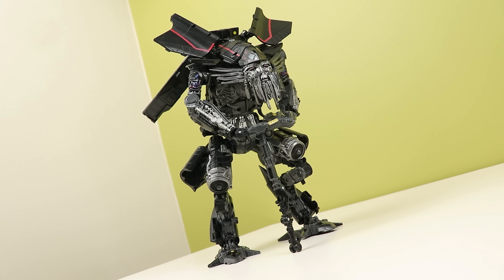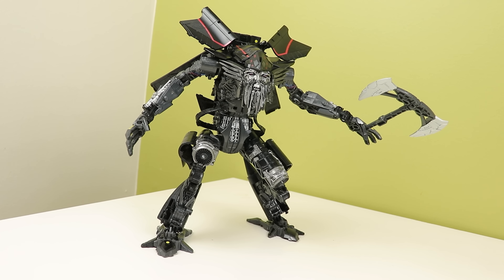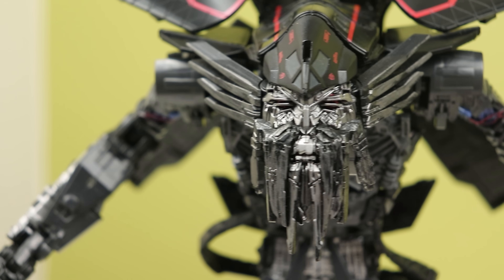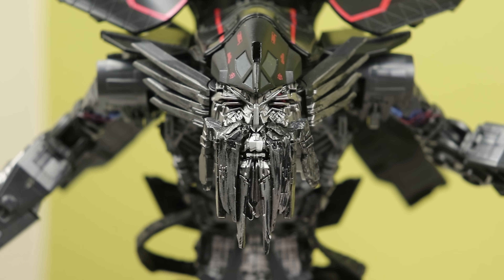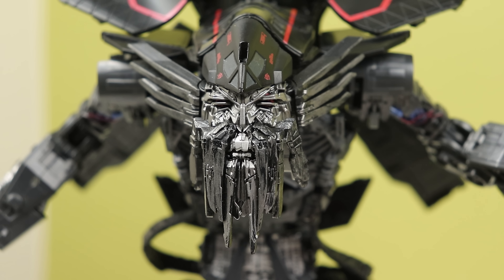His proportions are much cleaner next to the movie model as well. He definitely needs more wing segments, though. I know the DNA kit exists, and no, I'm not getting it. I'm gonna start with the head, because it's my biggest issue with the toy. The squinting looks pretty bad. I don't like how his eyes are basically slits — they weren't like that in the film. He actually had eyeballs, but here he's just squinting all the time. It looks weird.